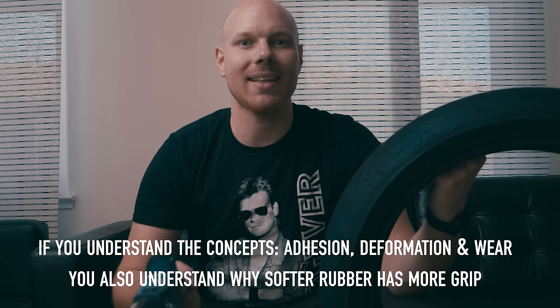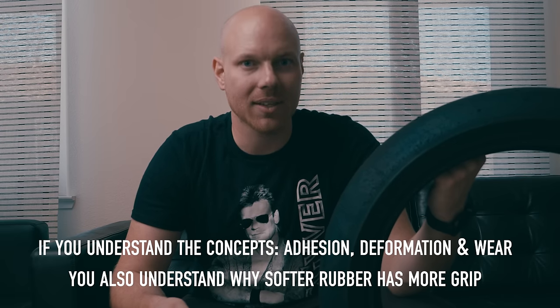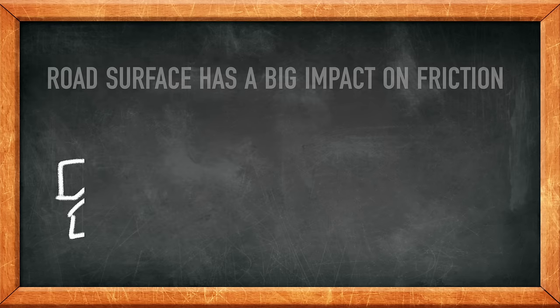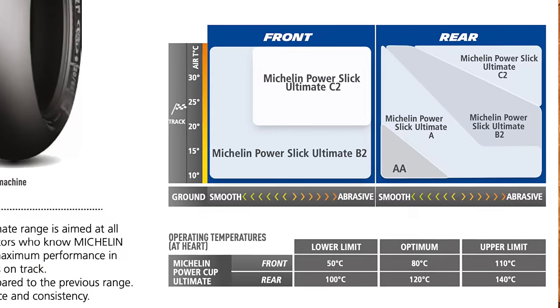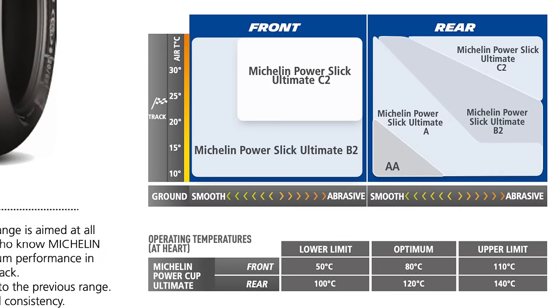As you probably already know, tires have an optimum operating temperature. The temperature affects how soft the rubber is and thus how well it adheres, deforms and tears on the tarmac, heavily influencing the amount of available grip. We talked about how the rubber is pushed down into the tiny bumps in the road surface. This is also affected by the shape and variety of those tiny bumps. The texture of the tarmac affects how the rubber adheres, deforms and tears. Practically, this influences what compound would be used for different tracks. Manufacturers of race slicks usually have a recommendation for which compound fits what roughness of the track surface.